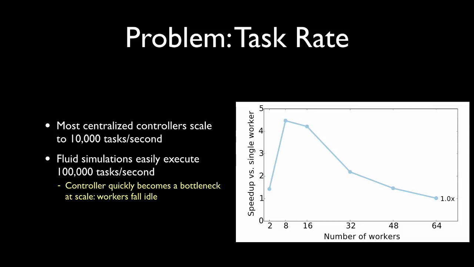So here's a strong scaling experiment on a 3D heat diffusion example, where you can see as we scale up the number of nodes, when we're running on about 8 or so workers, things are still faster, a 4.5x speedup. But as we scale the number of workers, performance actually goes down, because more and more tasks are being fed to the controller, and it just can't feed them out fast enough. And because we're doing strong scaling, the tasks are getting shorter. At some point, you only do 10,000 tasks a second, and if those tasks are smaller and smaller pieces of work, the simulation slows down.